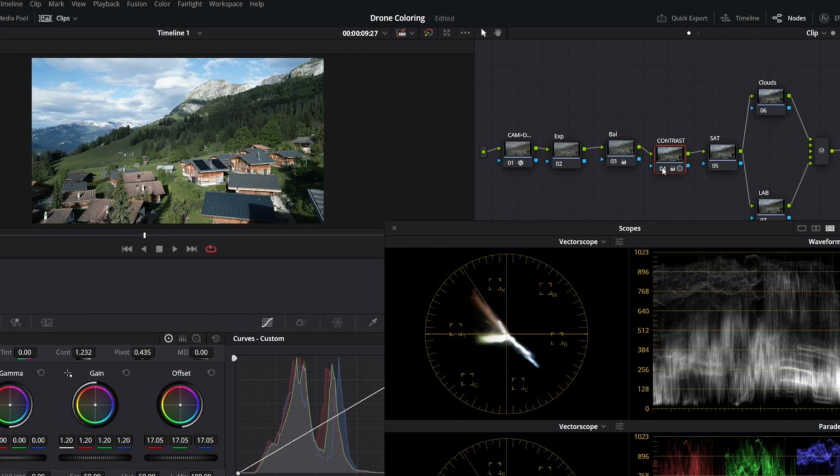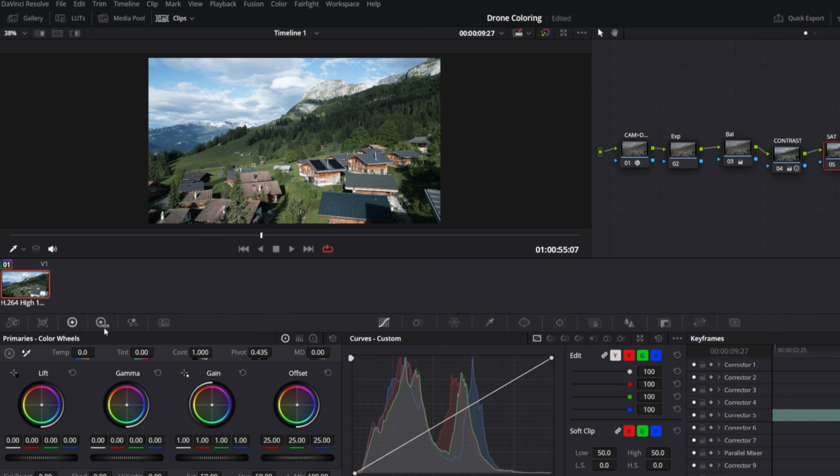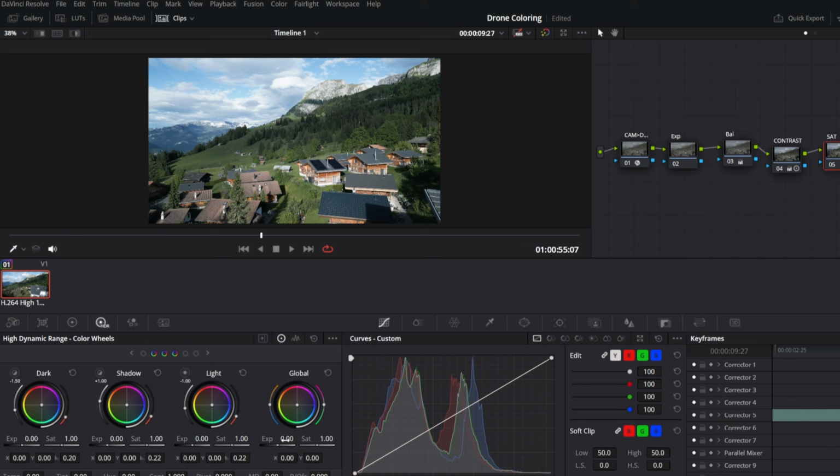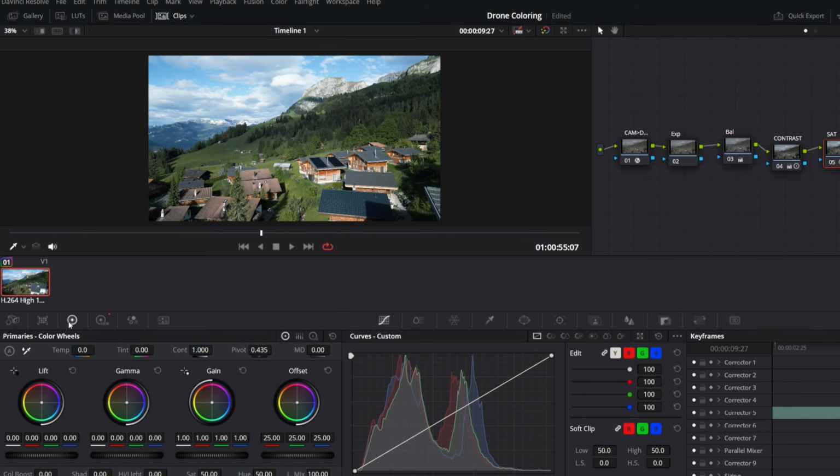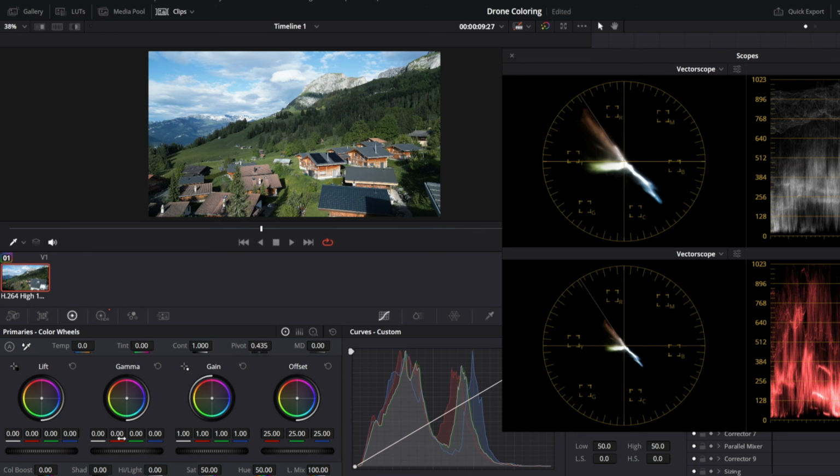and after. Next, saturation. I will boost a bit HDR global saturation by 10%. And in the primaries, what I'd like to do is to increase color boost and at the same time decrease saturation.